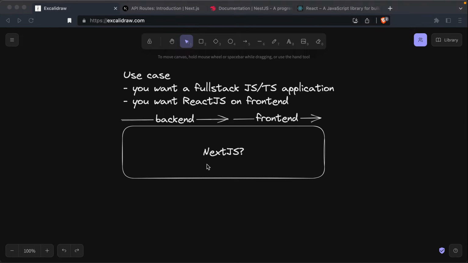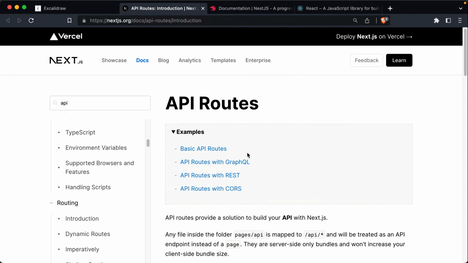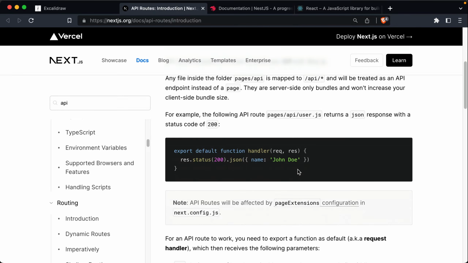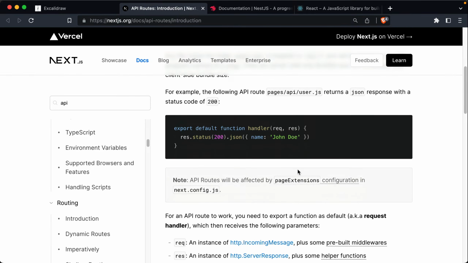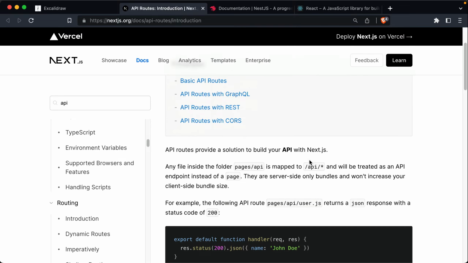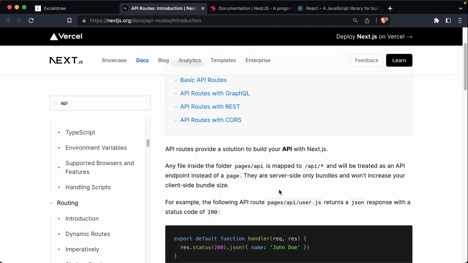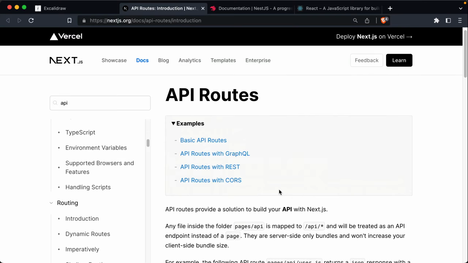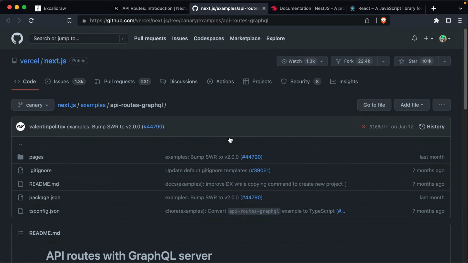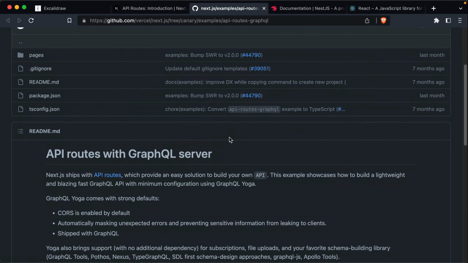If we're already using Next.js for the full stack, well, let's quickly take a look at what Next.js offers out of the box in terms of a backend framework. So they have this concept called API routes, which is very similar to what you might see from something like Express, which means that, by design, it's pretty minimal and it asks you to figure out the rest of the architecture for yourself. For example, perhaps you're trying to do GraphQL. They have a link here for how to do that with GraphQL Yoga, but it doesn't really tell you how. It just shows you an example.